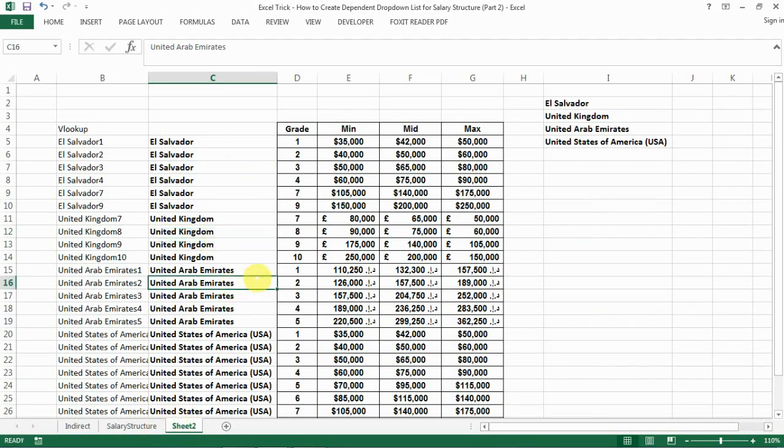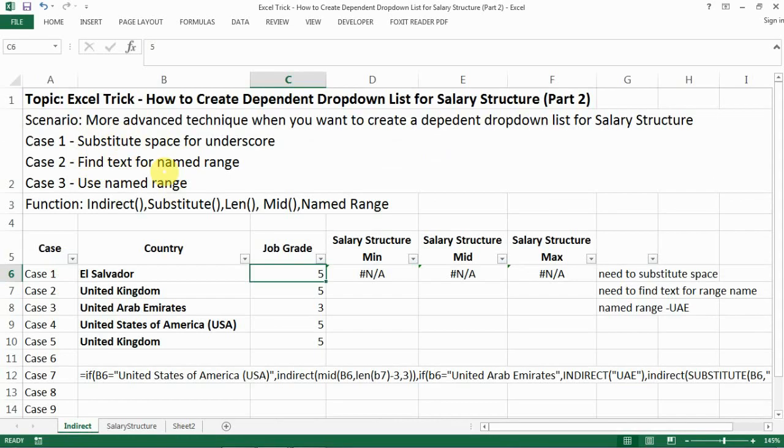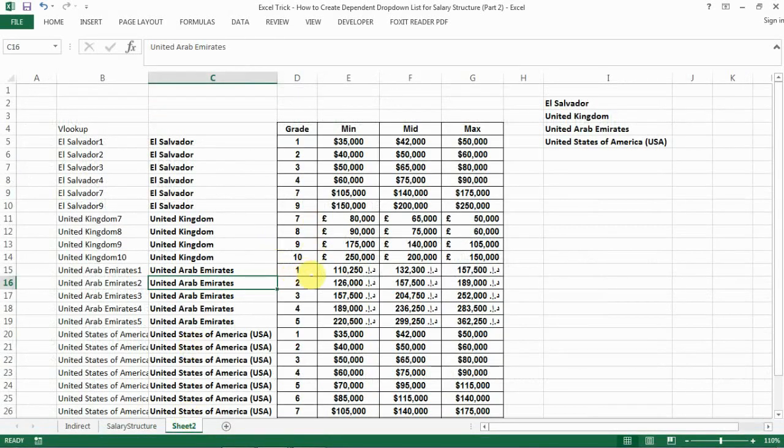And then you can definitely do the same thing for the rest of the countries, but I'm going to show you more different ways to do it, so that when you solve your own problem, you have more tools in your toolbox. So let's say for United Arab Emirates, we do not want to use underscore. Maybe we just want to name it as UAE for short. And that is totally fine.